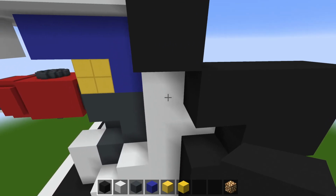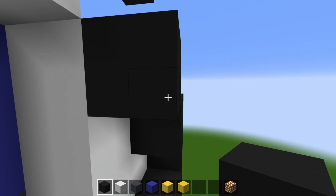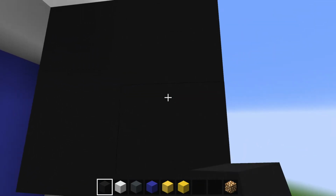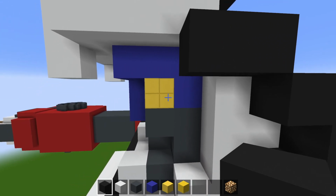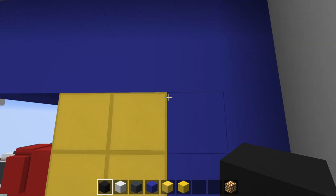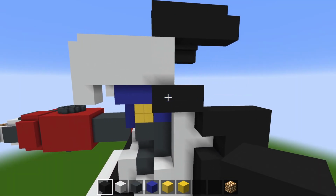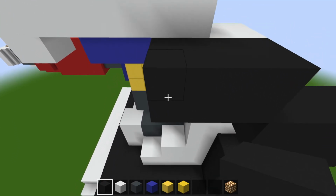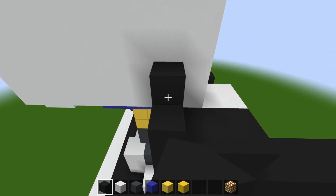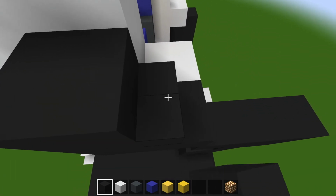Do that. And this needs to come out by 4 total. So we already did 2. That is 3, and this is 4. So technically, that corner is lined up with this corner of the eye. And now we go up 4 total. 1, 2, 3, 4. And just go ahead and fill that part in.